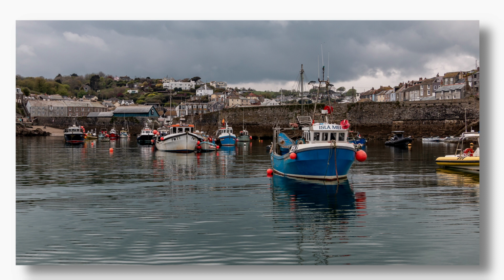For today's demonstration I want to show how you can take elements from a reference photo like this to make a more atmospheric scene. This is a photo I downloaded from Unsplash, and whilst it's a pleasing image I want to show just what you can do with a little imagination.